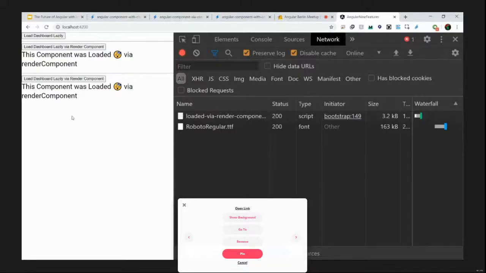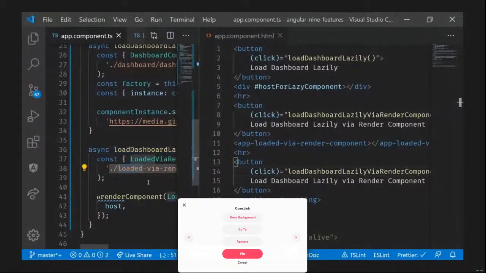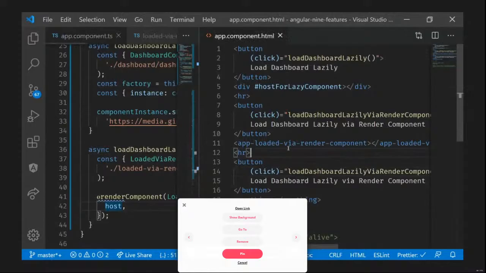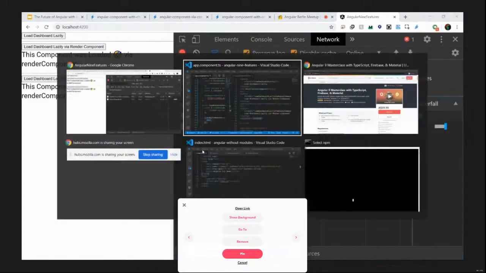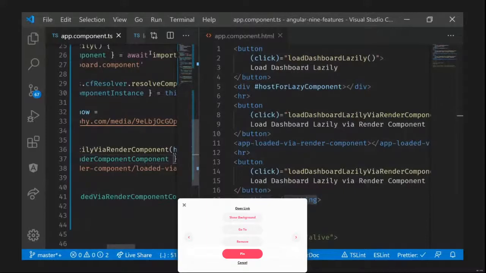But yeah, now that the application has finished compilation, I see that on the click of both of these buttons, I'm able to load the exact same component, but using two different hosts. Once I'm able to use this host, which is right here, and then I'm also able to use a different host this time. Also, since this component was downloaded once, I'm able to load that exact same component twice without sending an additional request, which is also great.